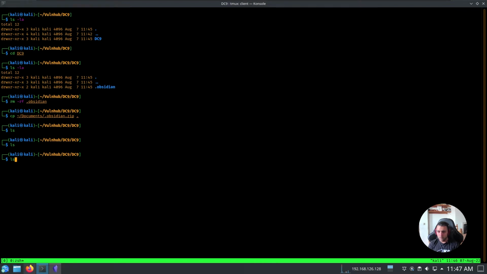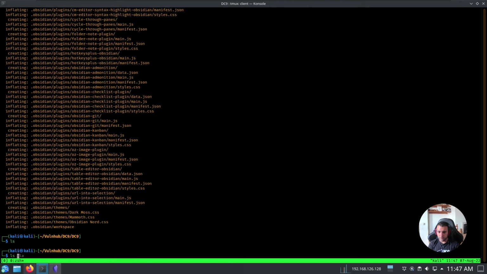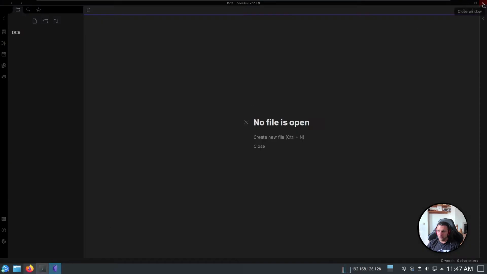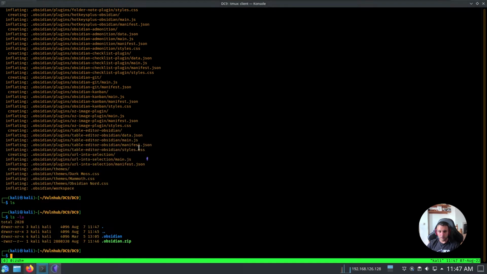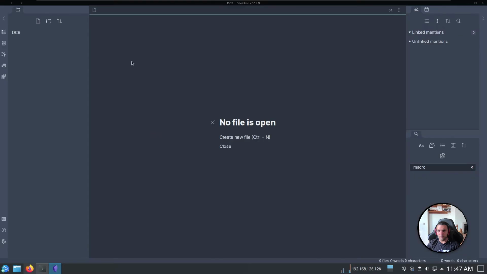Now the only thing I have to do is move obsidian.zip to, actually, let's just unzip it. Unzip obsidian.zip. Alright. Now we have a folder called .obsidian. Now if I run Obsidian again, it should automatically load the backup with all the themes and plugins I have. So yeah, there we are.